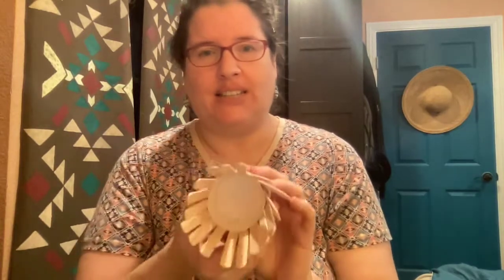So as you can see, this is not perfect. It's sticking out funny in places. It's fine, but there is an odd number of popsicle sticks. So what we're going to do is take a piece of your yarn.